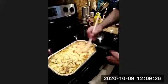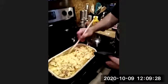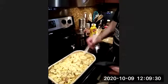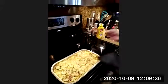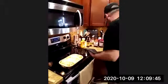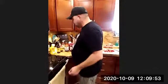What kind of cheeses did you put in that? Okay, so this is a very secret recipe you can find at the back counter at Costco. So what I did here is I just buy Costco's pre-made mac and cheese, and then I add in my own spices, obviously the Hatch green chilies, and then I put a fresh layer of cheddar cheese over the top of it. And we'll finish this off in here because it's had enough smoke. Like I said, too much is yucky. So that's the mac and cheese.